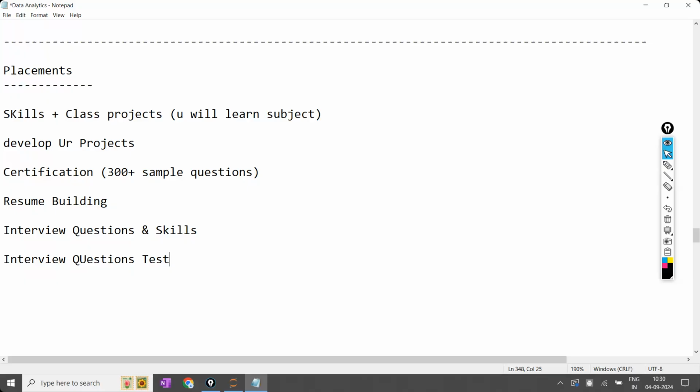Generally, students will open only the first website. They'll not even open the second website. They're not having that much interest to open the second website. That is their minus point, and an advantage for me. Simple points, very simple. Okay.